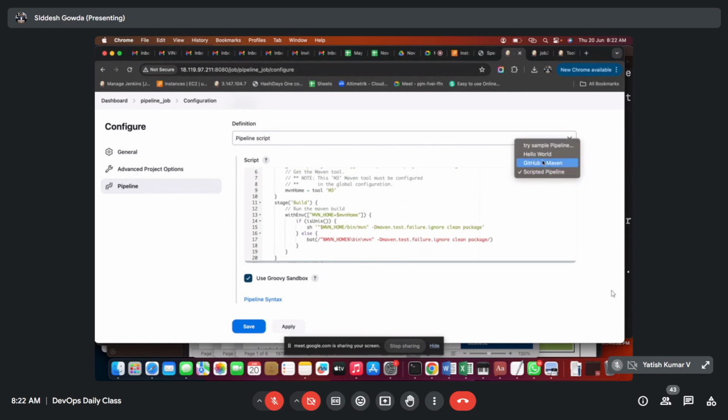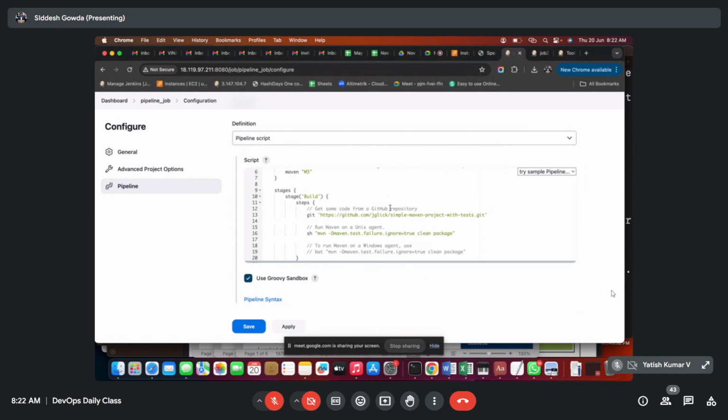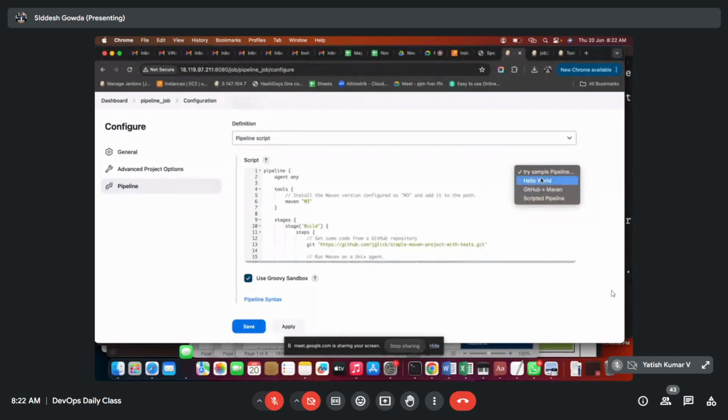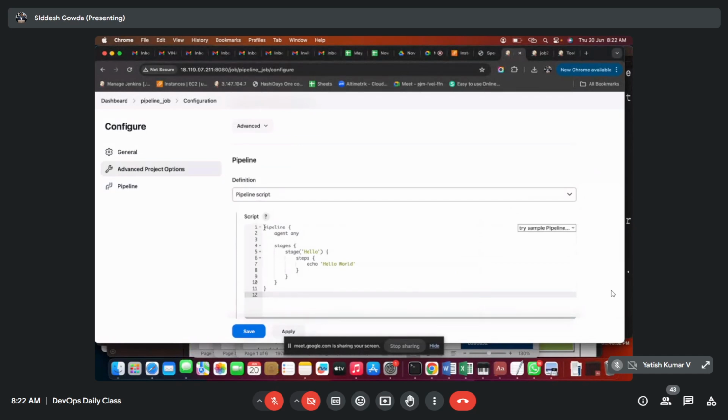Now see, this is the declarative pipeline. A declarative pipeline starts with pipeline, and then agent, stages, stage, steps. Under the stages we can declare multiple stages, n number of stages, as per our requirement.